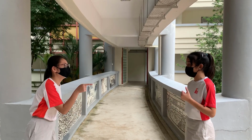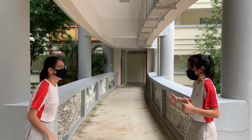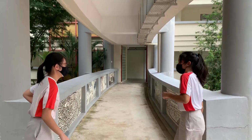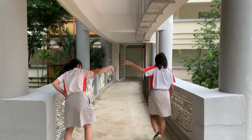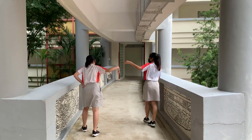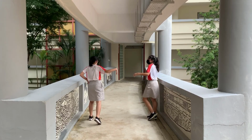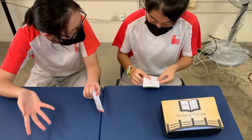With relatively simple and little rules for playing the game, as well as visual clues as part of the definition and playing, our game allows parties who may not be familiar with each other's languages to still be able to somewhat understand the game and thus play with each other. Through it, they will be able to learn some words in each other's languages, effectively overcoming the language barrier and bridging the communication gap.